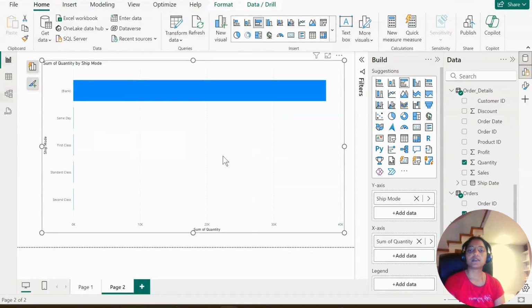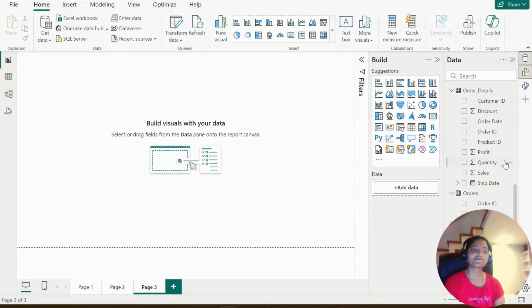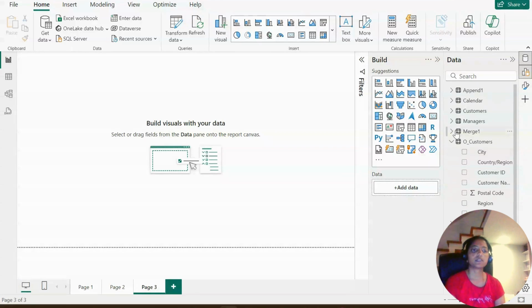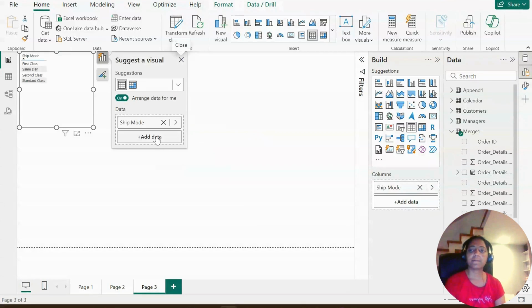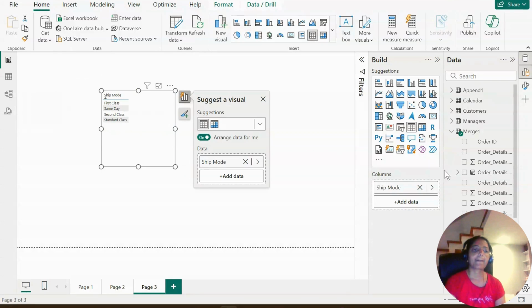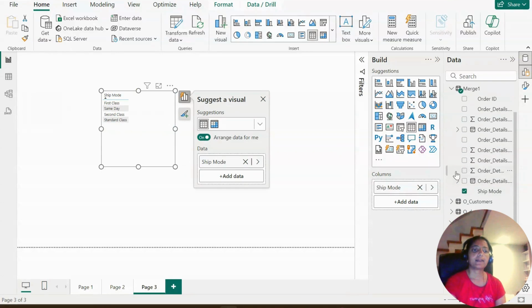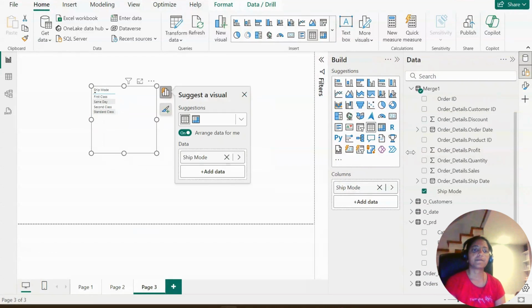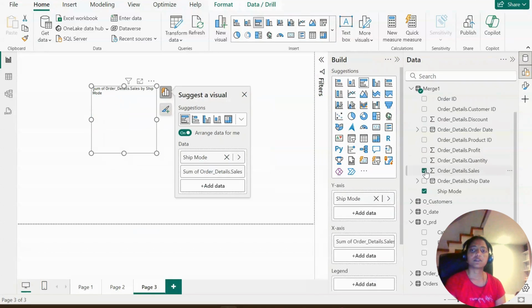On the other side, let me go to the other page. Now let's say I try to bring in the same, which one was that? Okay, merge query result. So ship mode again, and sales.